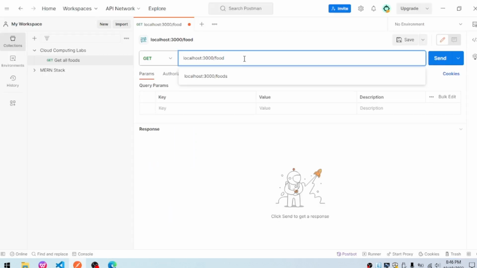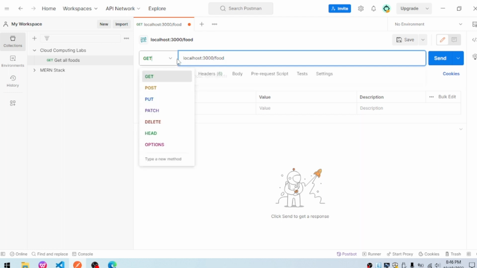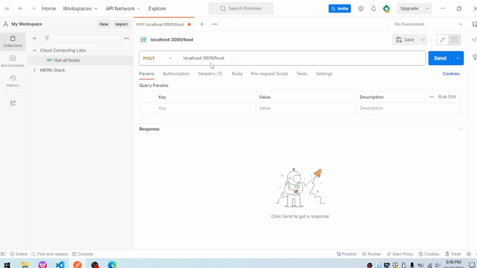In Postman, create a new request called create new food. Ensure the request type is set to post and the endpoint is food. In the body section, select raw and JSON. Then add a new food item by constructing a JSON object with a name and calories.